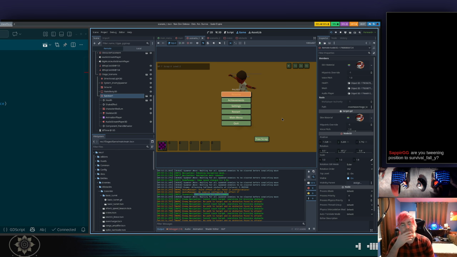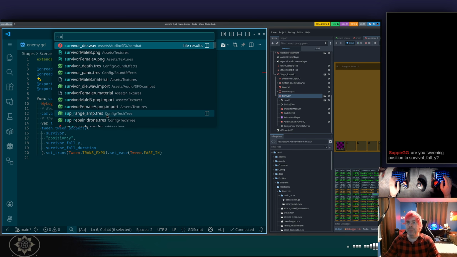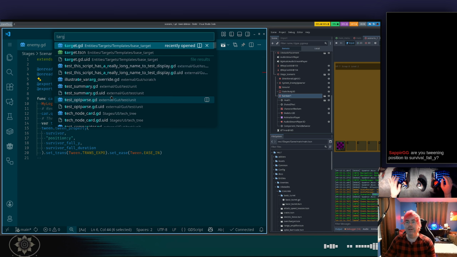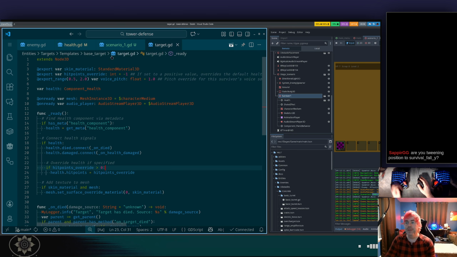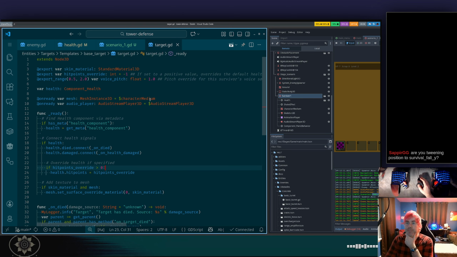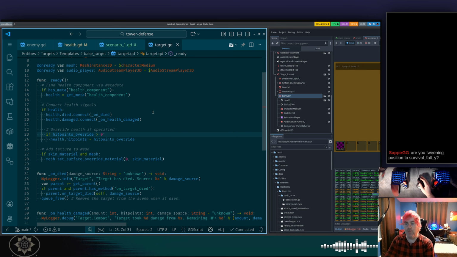Oh, that... Let's look at the survivor code. I have a thought. It's called target. So the survivors have their own pathfinding, right? Of a sort. Not really. They wander around.